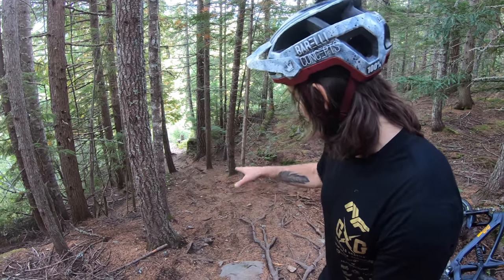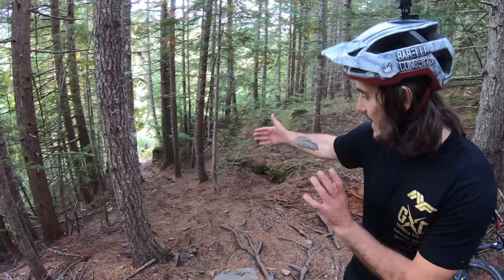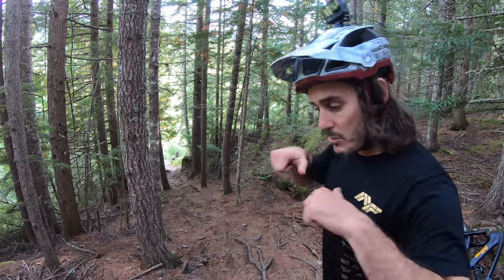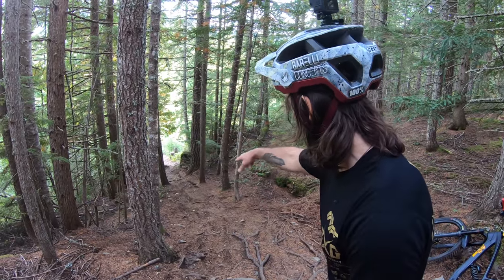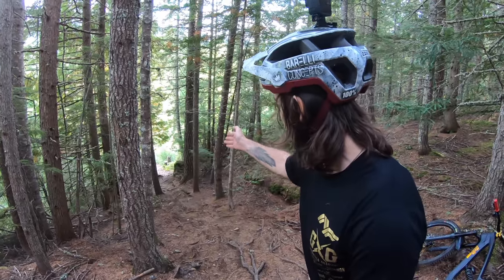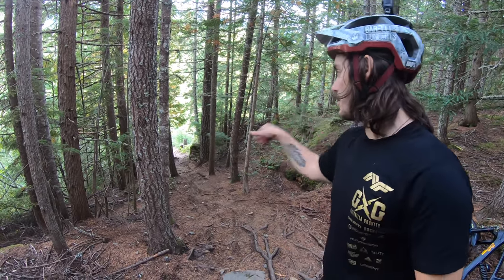If you check this section right here, you can actually see that there is a bunch of nice holes, like the size of a bike. These holes, you want to use them to brake, push down, slow down, okay? If you need to slow down. All this stuff here, accelerate. All over there, slow down. Pick up a line. I'm gonna go straight across. I'm not gonna go around. Brake, carry speed again, brake before the corner, corner.